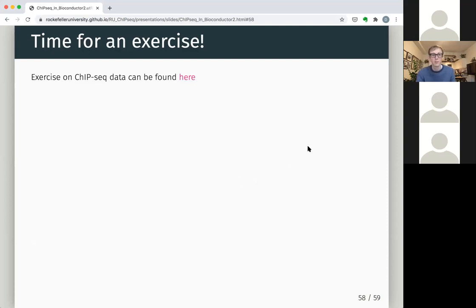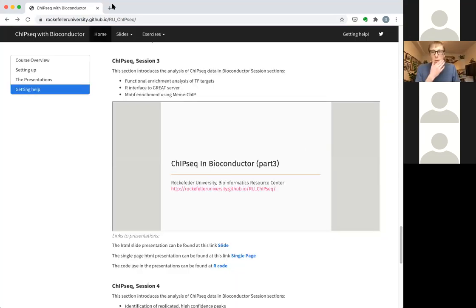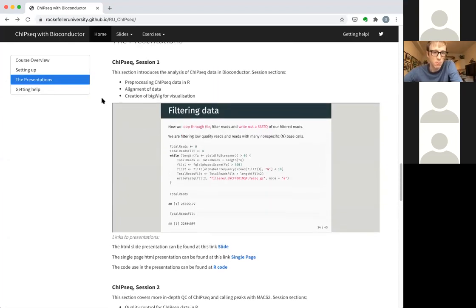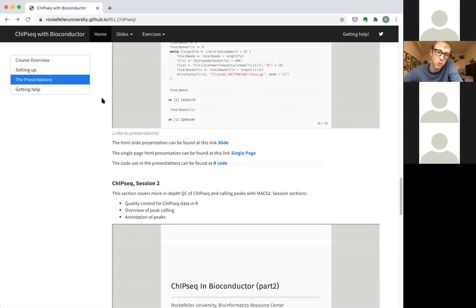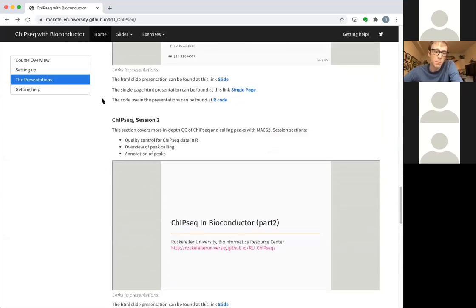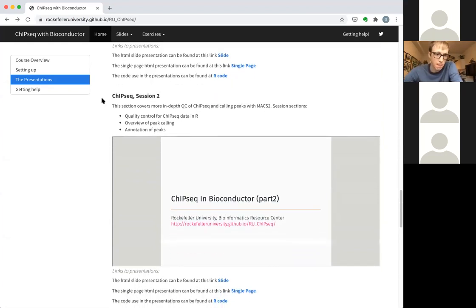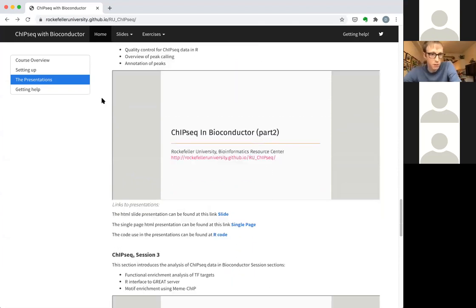Yeah, hopefully that helps. All right, so obviously we're still dealing with the workflow for ChIPseq analysis. This morning we worked through some FASTQ quality control, then some quality control of our BAM files and our alignments, along with peak calling and some early annotation of peaks.